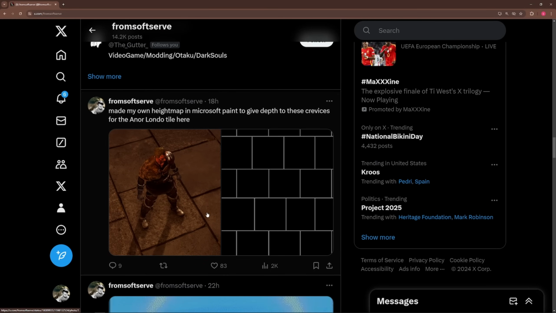So here is the floor we just looked at, and then this is the height map. It's so simplistic looking, but that's how DSR likes their height maps to look, and it took me a while to understand how that works. Basically, I brought the albedo texture into paint.net, and then I painted the lines myself, using a square or rectangle tool, so you can just make lines.